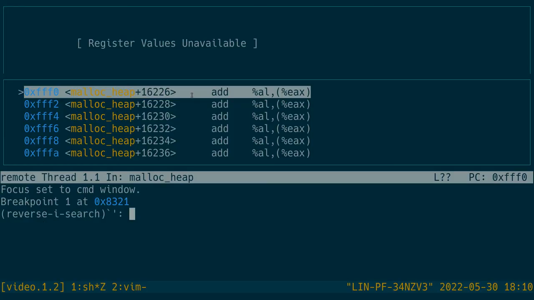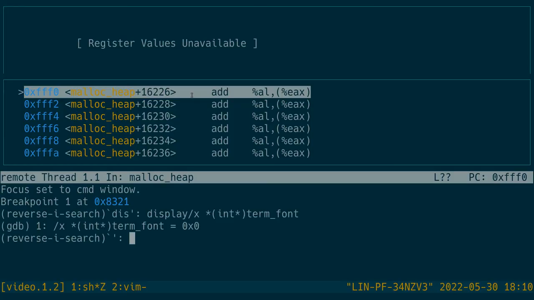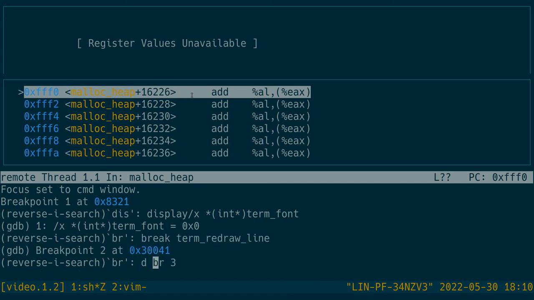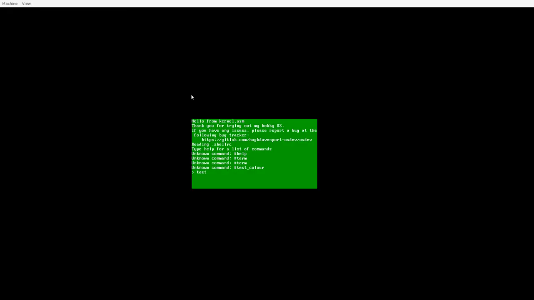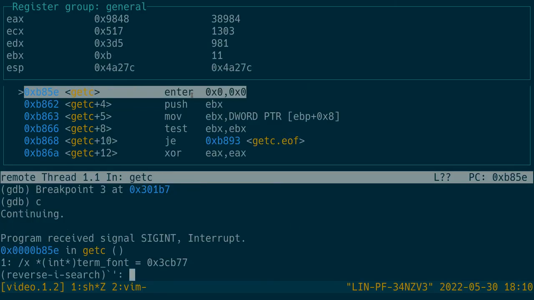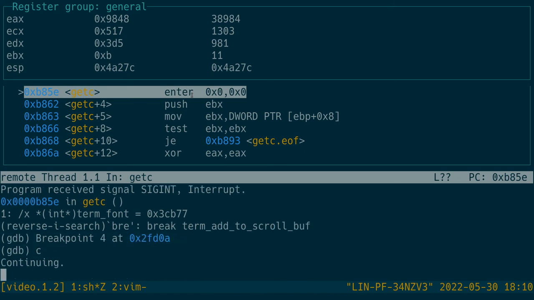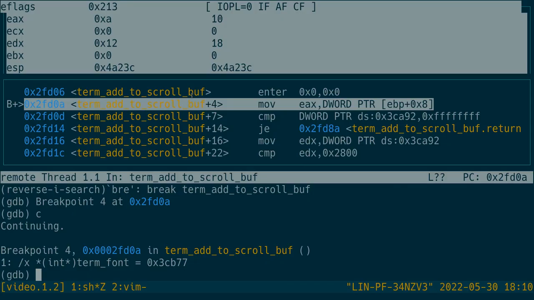Yeah, so let's set up that display, and we'll break on that one, and we'll break on that one, and we'll continue for now, and we'll write test color, and then we'll break on that one. Right, so it's adding to the scroll buff.